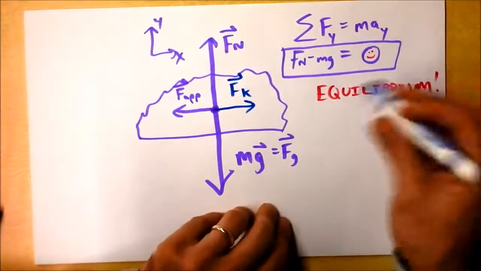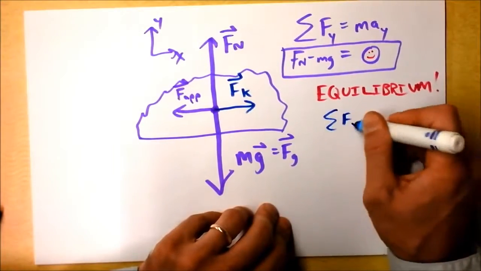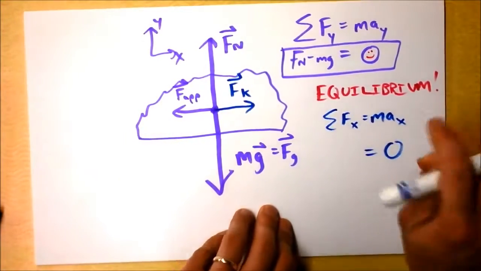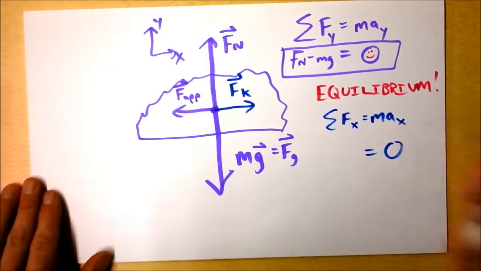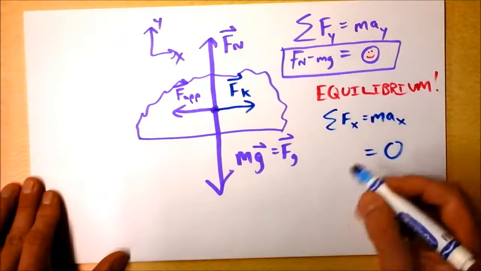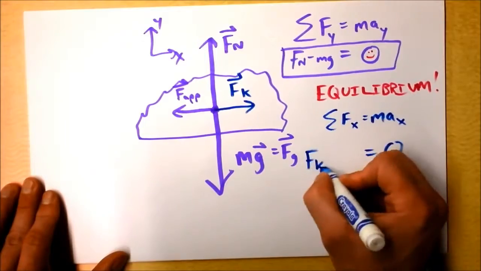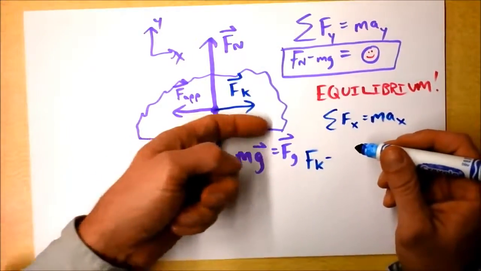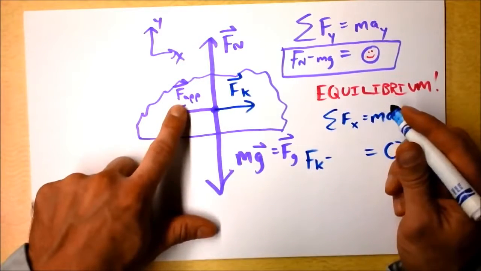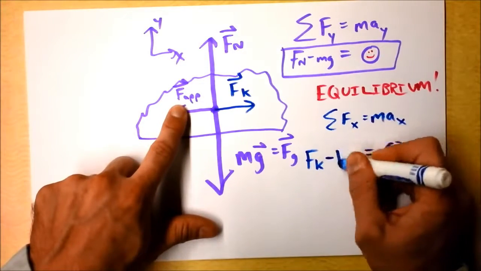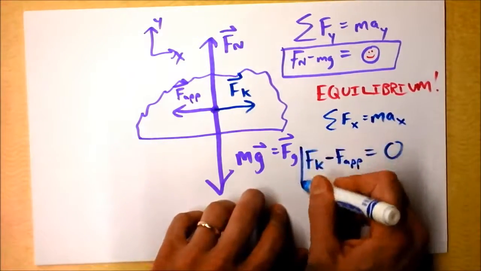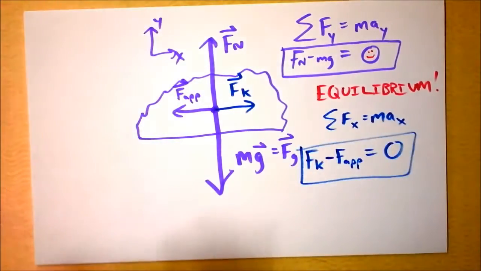Okay, so here's my statement of net force in the x direction, mass times acceleration in the x direction, and I declare that the acceleration in the x direction is 0. And I notice that there are two forces in the x direction. One of them is positive, that's the force of kinetic friction, so I write Fk here, and it's to the right, which is my x direction, so I leave it as positive with no vector hat. And the applied force is to the left, so I have to subtract the strength of the applied force. No vector hat again. This is another new equation that we created by applying Newton's second law.